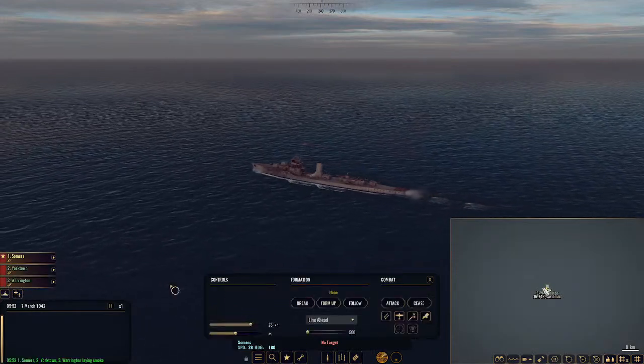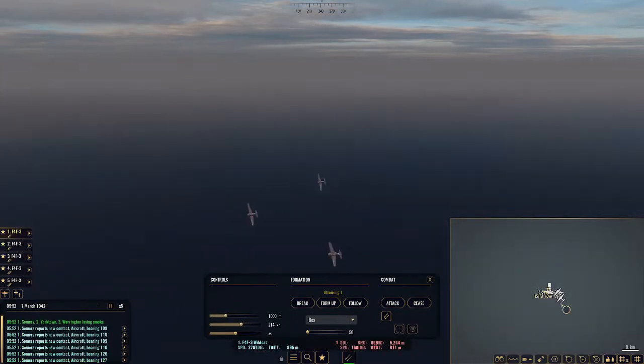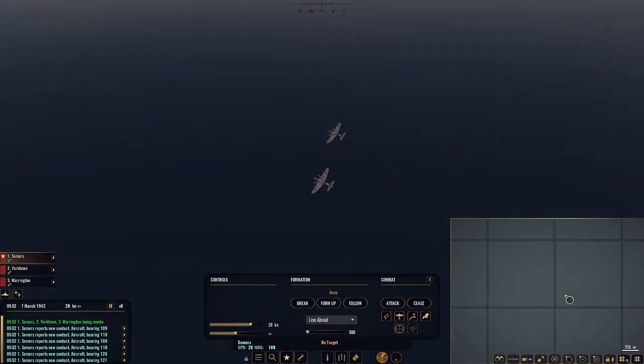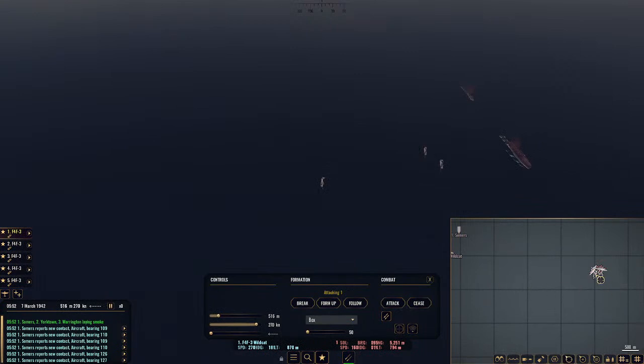What do we have? Can we see anything? There we go. Nels and Donrus. Yeah, Donrus are over here. Very nice indeed. We're going to have to go for the Donrus first, because it's just a bit easier to down Nels with your ship's guns.